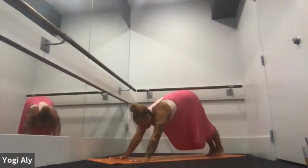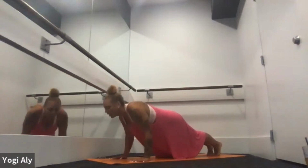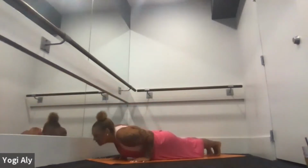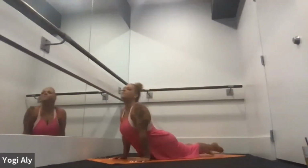Inhale, come back to plank. Exhale, chaturanga. Upward facing dog. Downward facing dog.